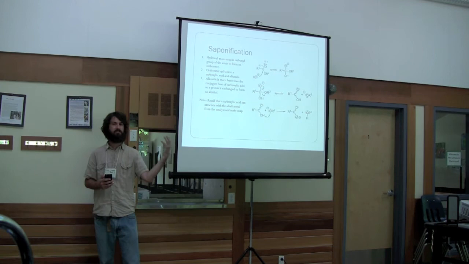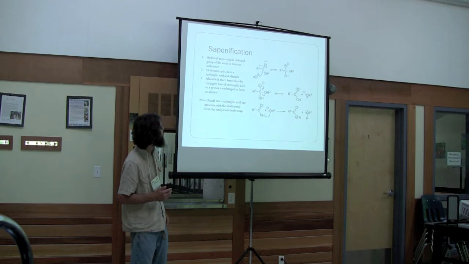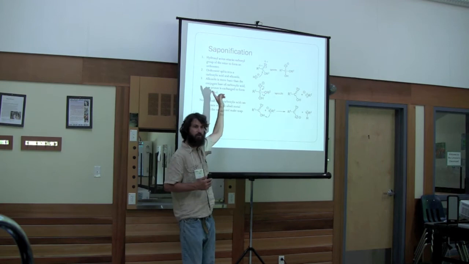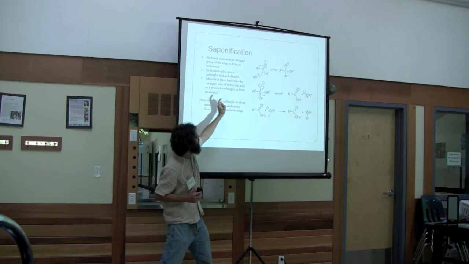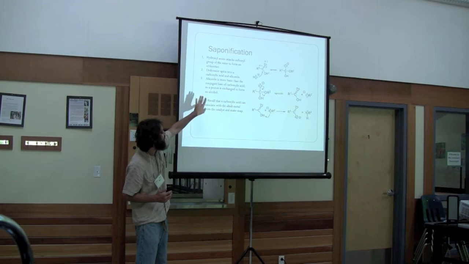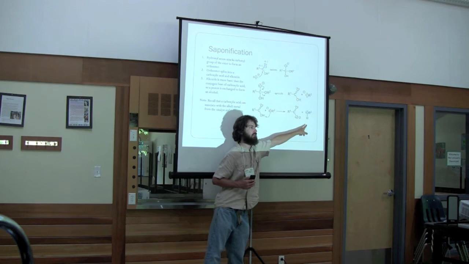So this might be a little too much going on in this slide, but the mechanism is very similar. If you have a hydroxyl ion, it can attack this ester bond, similar to the one I just had up with the methoxide. What ends up happening is it kicks off a free fatty acid instead of a different ester. And that free fatty acid is very reactive with catalysts. You can see the product here is a free fatty acid, and this is an alcohol. But then this free fatty acid will ultimately lead to soap if you have catalyst around.